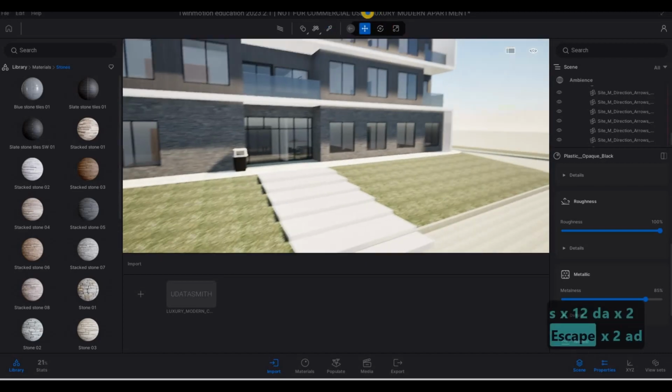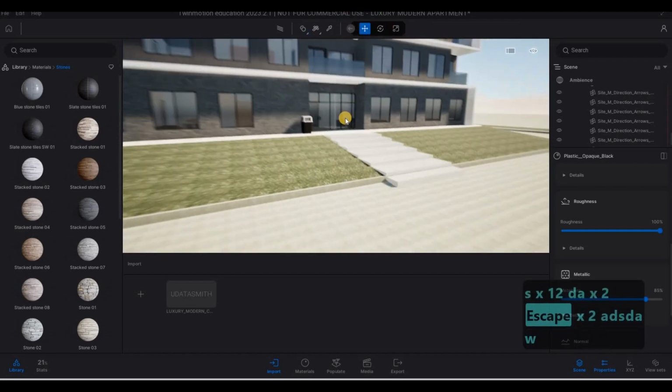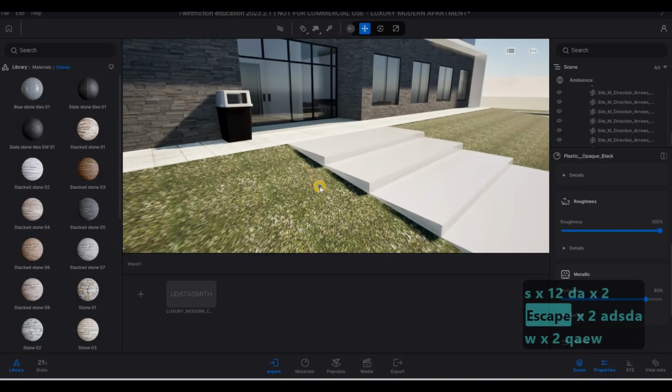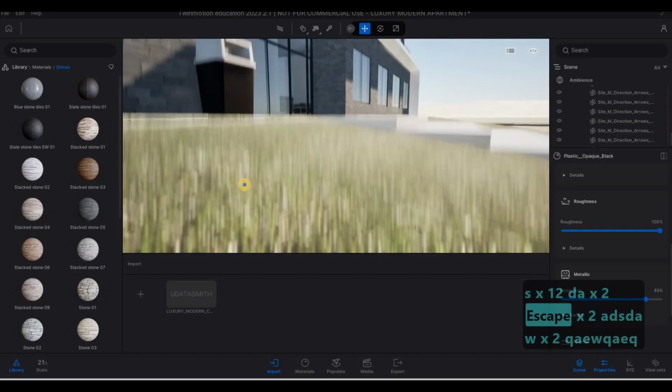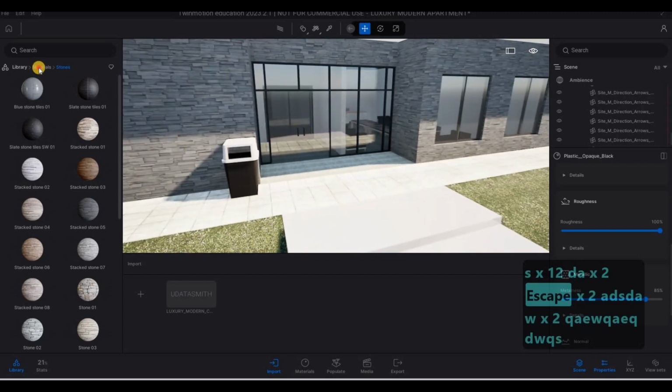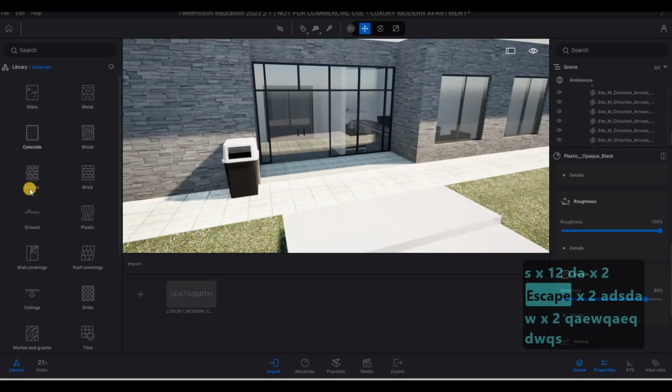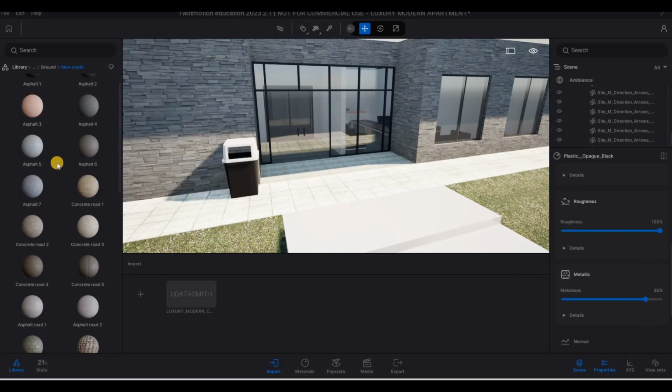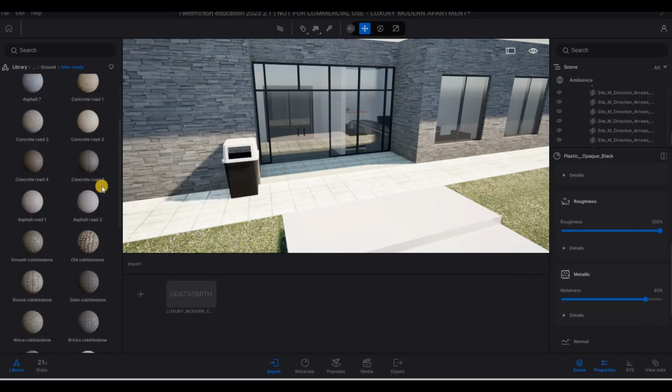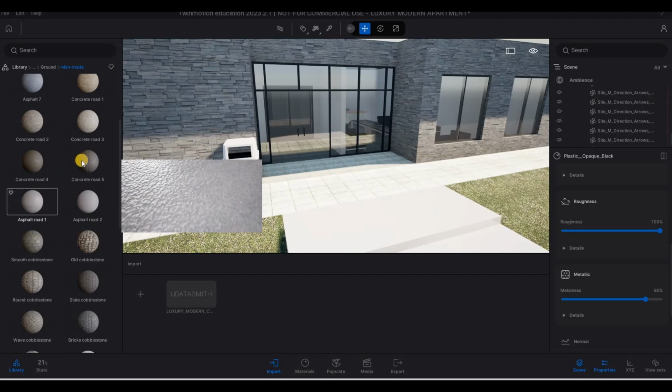And then next thing is to have the concrete material. So this is very important as well. So let's go back to the material and then go to ground, and then man-made, and we need to choose something that we could use.